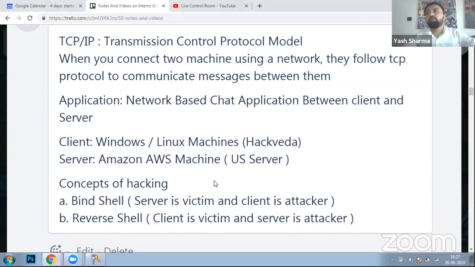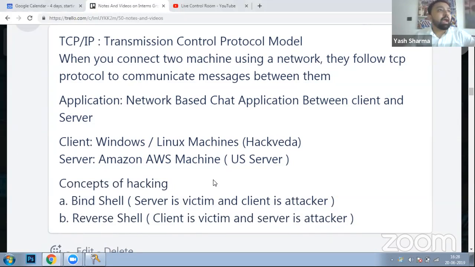Bind shell we do when we have to compromise a server, and reverse shell we do when we have to compromise a client. Okay, so suppose there is a server, Hackweather.in. You want to hack it. Once you have exploited the server, you're going to set a bind shell so that you can access it anytime, whenever you want.